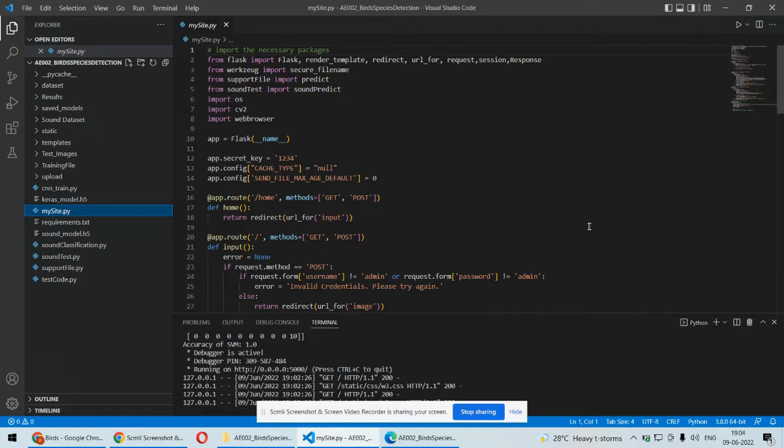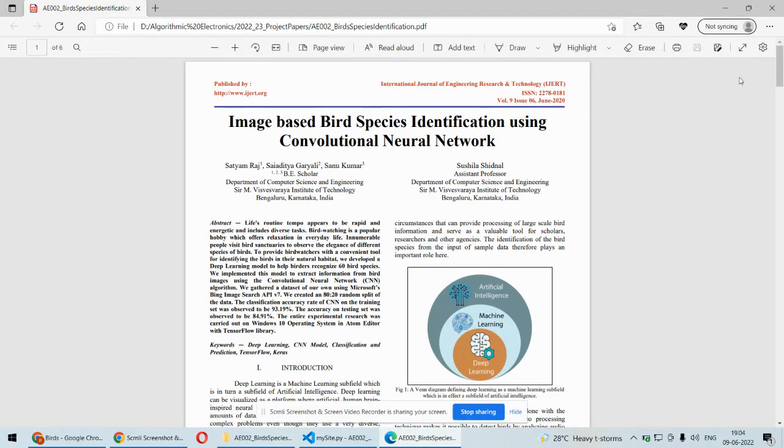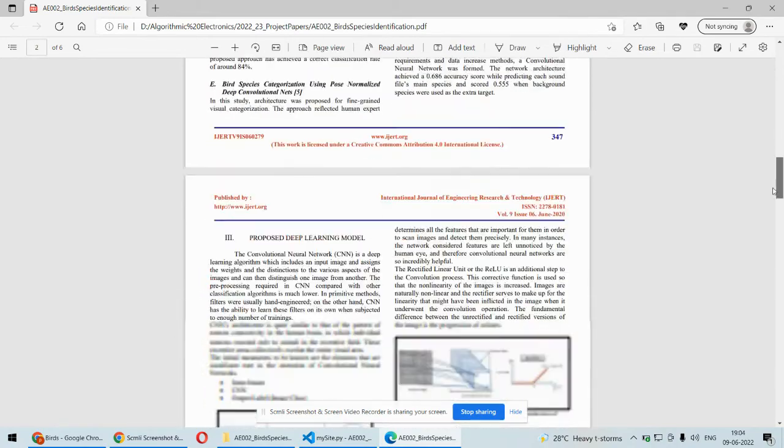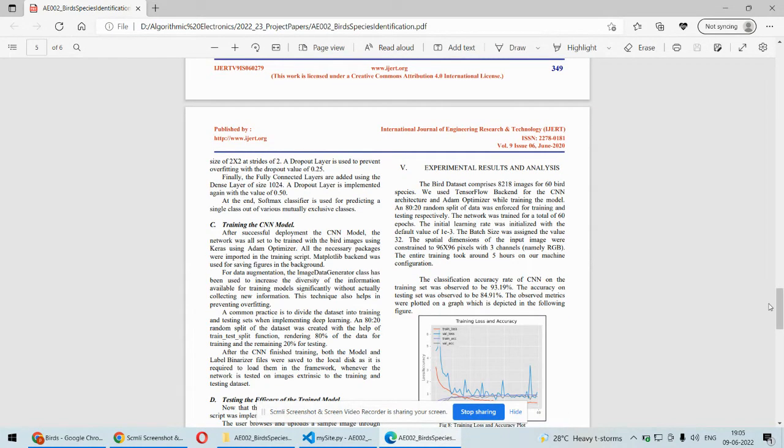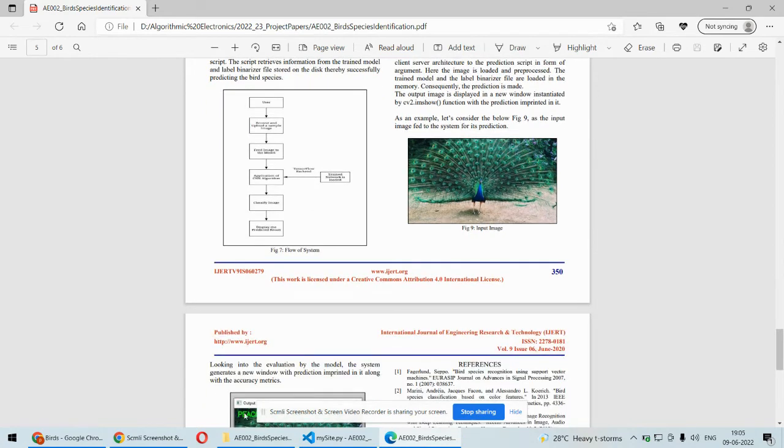For that purpose, we are going to use the convolutional neural network algorithm to train the model. After training the model, we will use the trained model to upload a new image, and then we will be able to classify it. Now, this is the paper which supports the concept, and it is implemented using images only, but in our actual implementation, we will be using the sound input also. This is how they have implemented it using convolutional neural networks, and they have some results out of that. Okay, so next we'll discuss the implementation part.